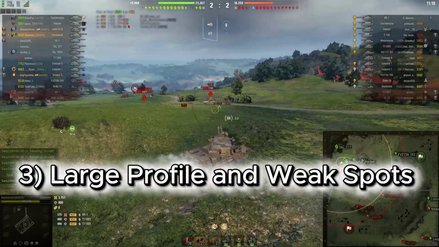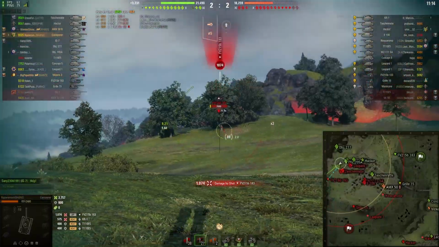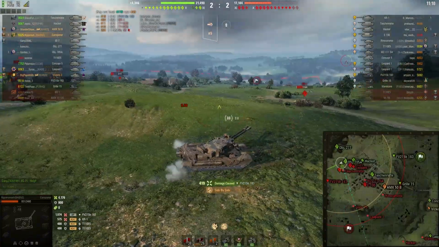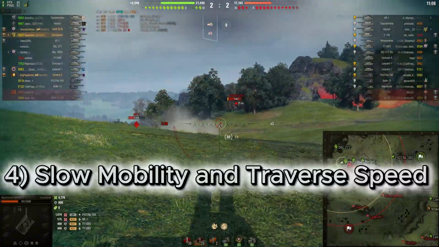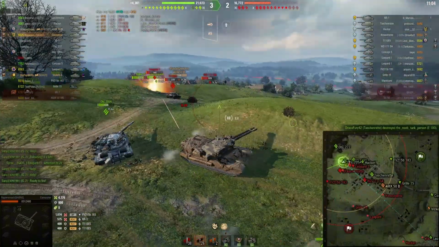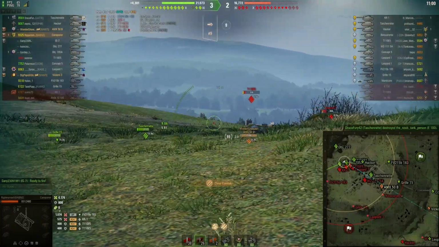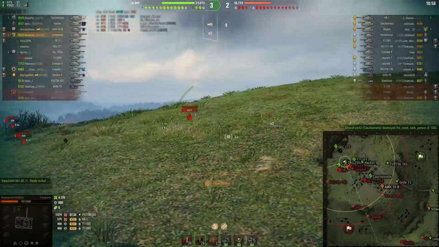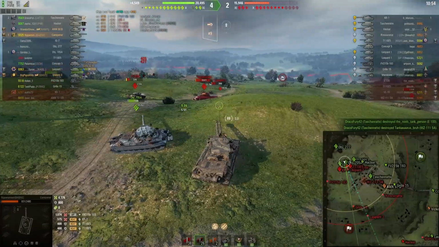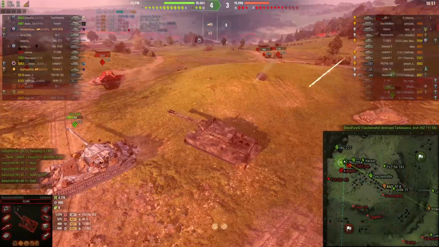3. Large hull and weak spots. While strong, it has a high, large profile hull with a driver's hatch and commander's cupola that can be exploited by skilled opponents. 4. Slow mobility and traverse speed. With a top speed of 34 km an hour, this tank is not fast, making it susceptible to being outflanked. The turret and hull traverse speeds are also slow, limiting its responsiveness when brawling. The Canopener is all about using small trades in succession to cause and punish mistakes.